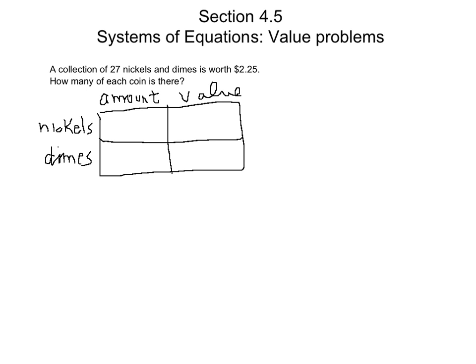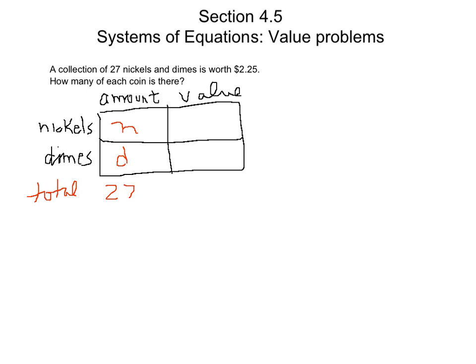So I'm going to organize the information as you see. I want to put variables in for the number of nickels and the number of dimes, and the value that each will have, and then I'll use the information that I know, that there are 27 total, and the total value is $2.25, to get the solution. So the way it looks is I need to use variables. So I'm going to let n, that's a good variable, and d represent the number of nickels and dimes we have. But remember, we know that the total number is 27. So this is our total.